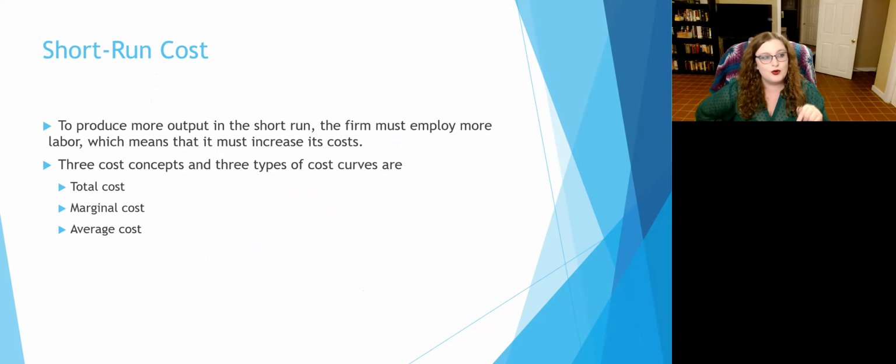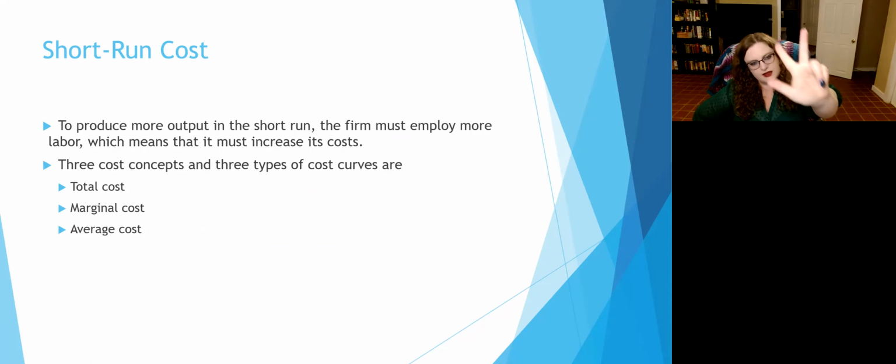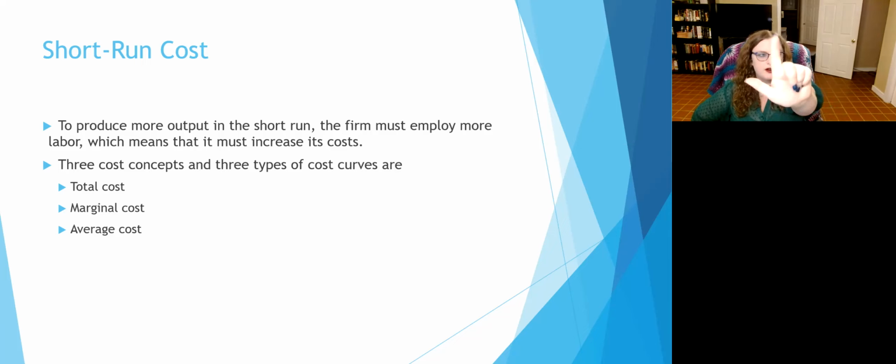We can always hire more employees that day. We can always tell people to go home from work. We can always ask people to run extra shifts, right? So there are 3 main concepts in that: the total cost, the marginal cost, and the average cost. It goes along with what we had for total product, marginal product, average product, right? Total cost, marginal cost, average cost.